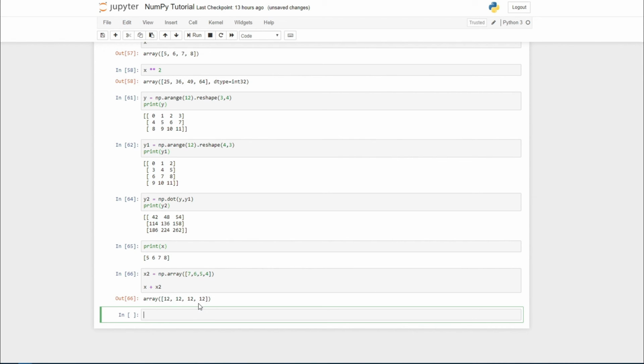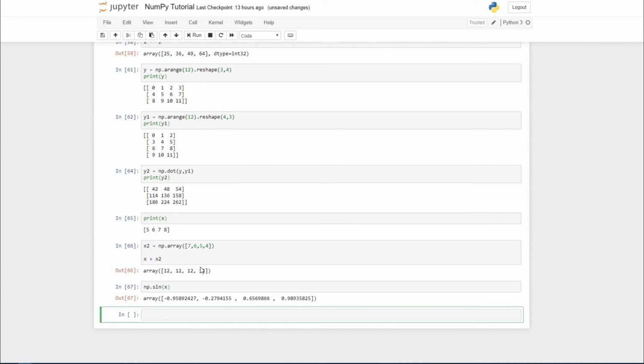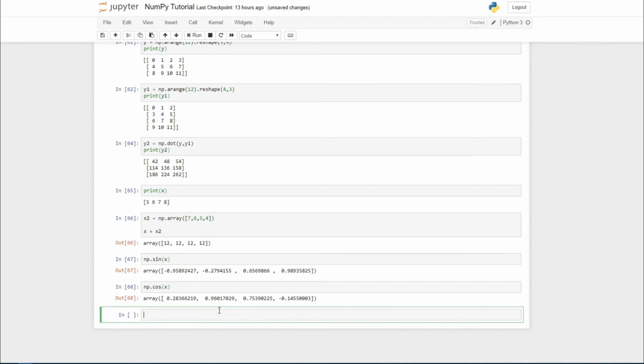Similarly, we can also make a sine matrix or cos matrix, like sine 0, then sine 30, then sine 45, sine 60, and sine 90. For that, we just need to write np dot sin, and then the angle of the sine values. For example, if we pass this x, it will make a matrix of one row and 4 columns, and the values will be sine 5, sine 6, sine 7, sine 8. So let me pass x, and it will print sine 5, sine 6, sine 7, and sine 8. Similarly, we can make cos as well. So sine, cos, tan, we can do that. These are the values of cos 5, cos 6, cos 7, and cos 8.